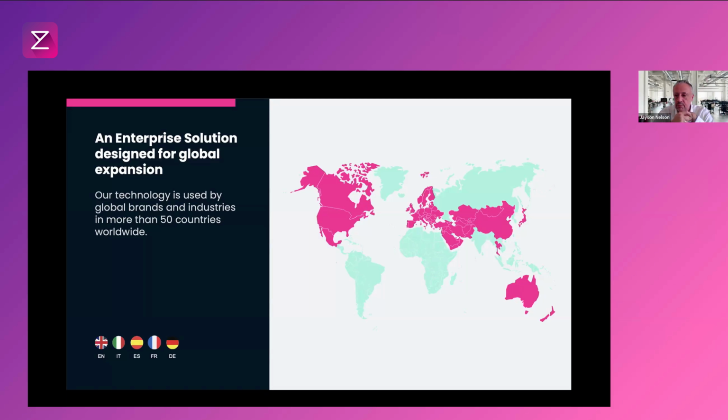We stem from the west coast of the US all the way over to China, Asia, Australia, and so forth. We have the technology in 5 different languages: English, Italian, Spanish, French, and German. So again, the technology is advanced. The AI will talk in whatever language it needs to, and it works with what carriers you need to work with in those countries.